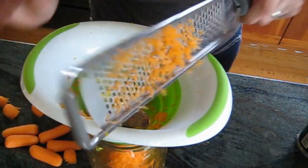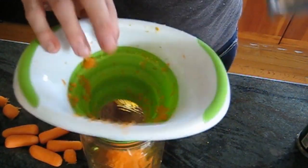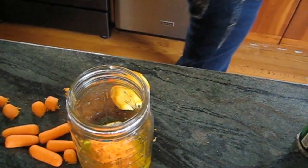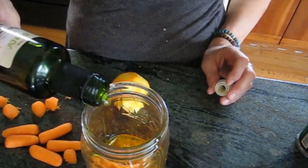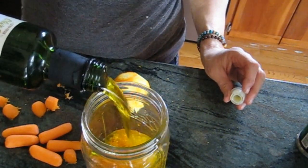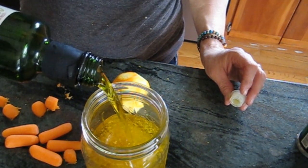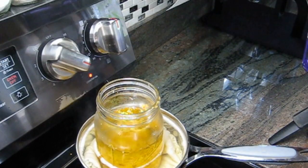Normally you use one whole carrot. I didn't have any whole carrots, but I did have organic baby carrots, so I just used a handful of them. You're using three bay leaves, one organic carrot, your washed rind — the grated rind of an orange — and then extra virgin or virgin organic olive oil.